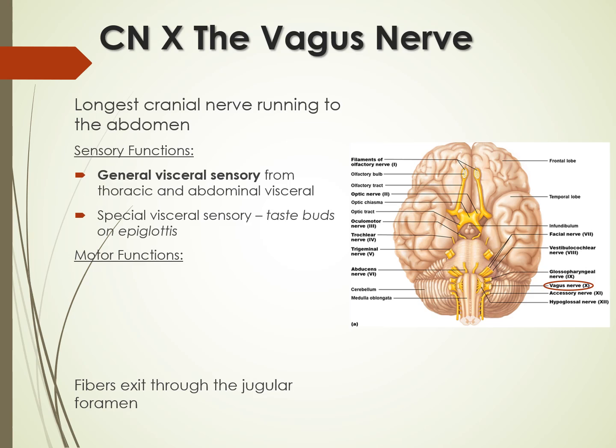All right, so one of our big players of the autonomic nervous system is cranial nerve 10, the vagus nerve. So we also said this guy is kind of the odd man out because it runs all the way to the abdomen. So even though it does innervate some stuff in the head and neck, it mostly innervates organs of the body. And so really think autonomic nervous system when you think of the vagus nerve. So we'll talk a lot more about the vagus nerve when we talk about the autonomic nervous system.